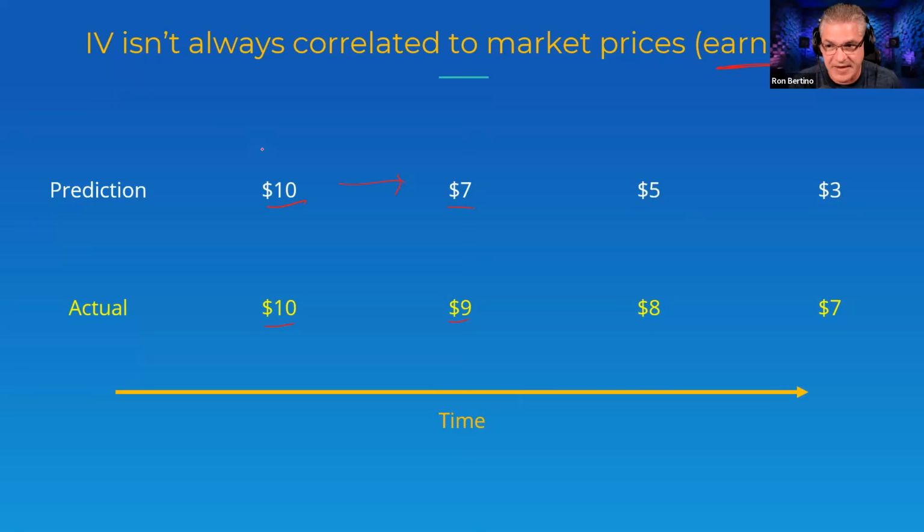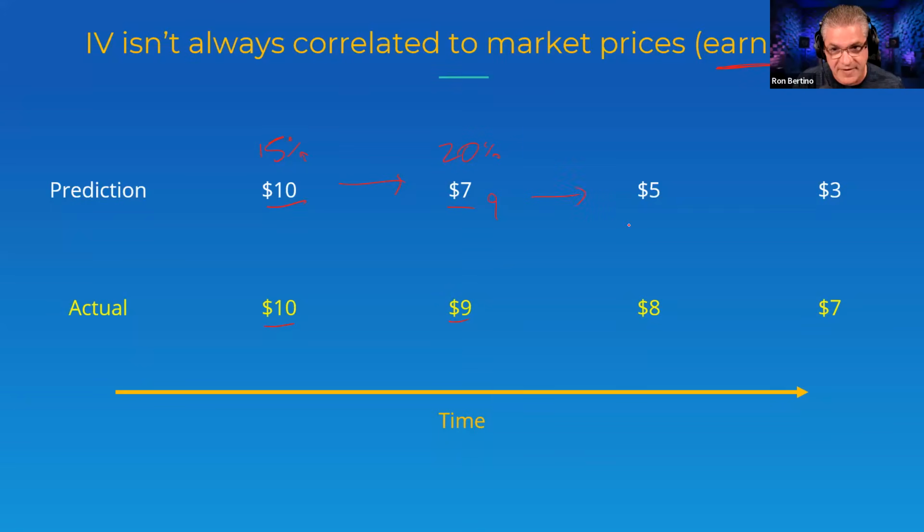So if we started off with 15% being the IV that was derived based on the price of being $10, 5 days go by, and the fancy formulas tell us it should be worth 7, but the market tells us, no, it's worth 9. So what do we have to do? The same thing. We say, okay, if we increase the IV to 20, what happens now? And now it matches 9. So now we're good.